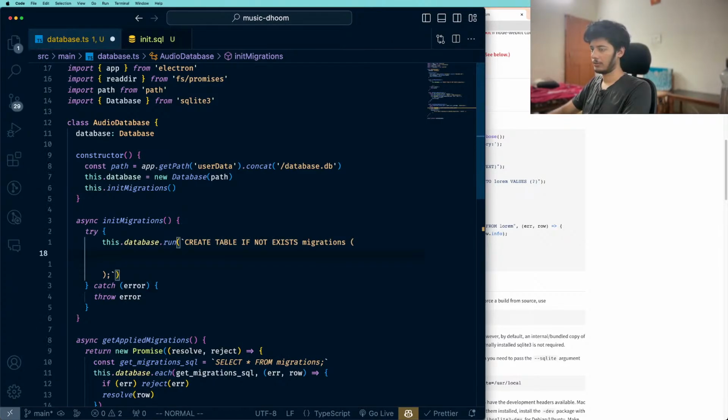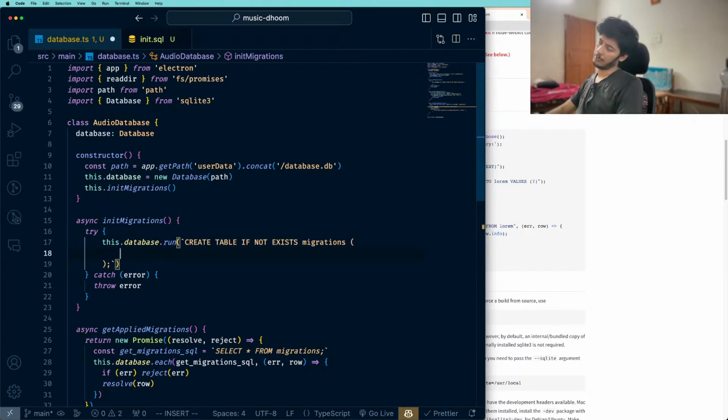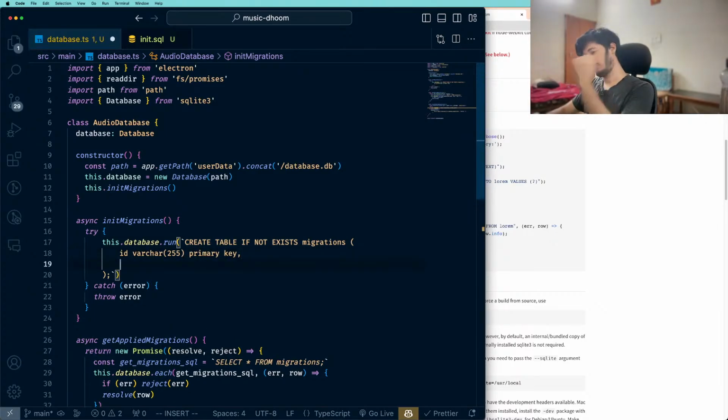Okay. So now what we can have is an ID field, which I want to be a unique ID. Wait, yeah, which I want to be a string. So I want the ID to be a string. So this will be a varchar of like 255 characters, and this is my primary key, right? And then I can have a name.